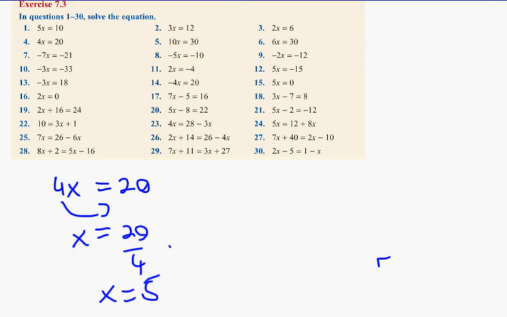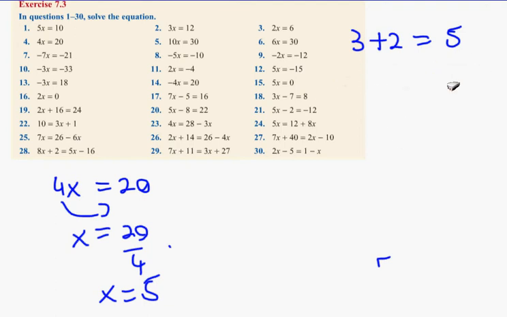Now, the next thing I want you to look at is this. I'm going to put a question on the board, and you tell me what you think. 3 plus 2 equals 5. Is everybody happy with that? Yes. What happens if I multiply both sides by minus 1? What's 3 times minus 1? Minus 3. 2 times minus 1? Minus 2. 5 times minus 1? Minus 5. So, multiplying both sides by minus 1 is okay, isn't it? Does minus 3 minus 2 equal minus 5? Yeah. This means you're allowed to multiply both sides by the same number and it doesn't make a difference because it's balanced.